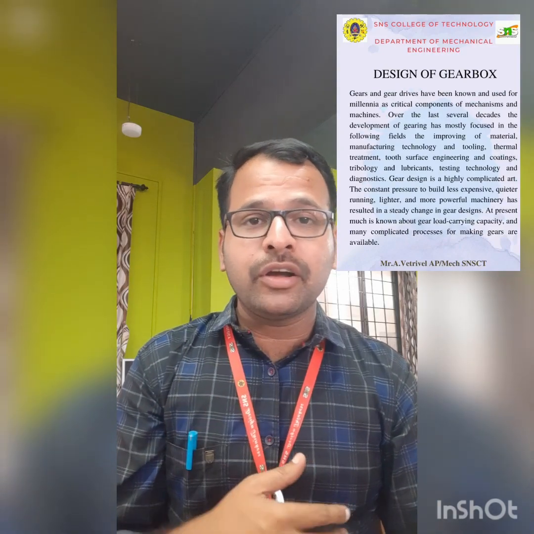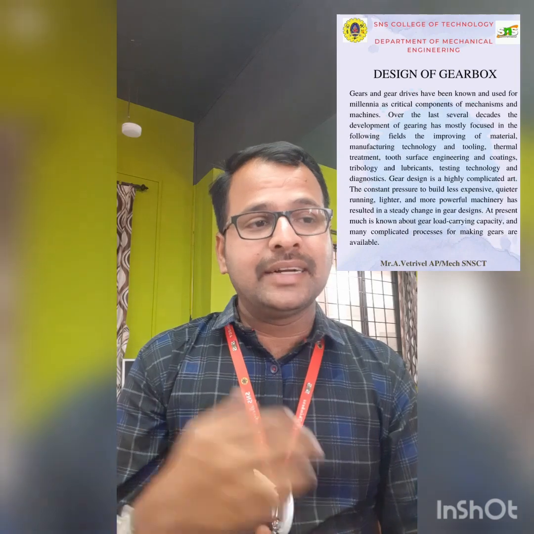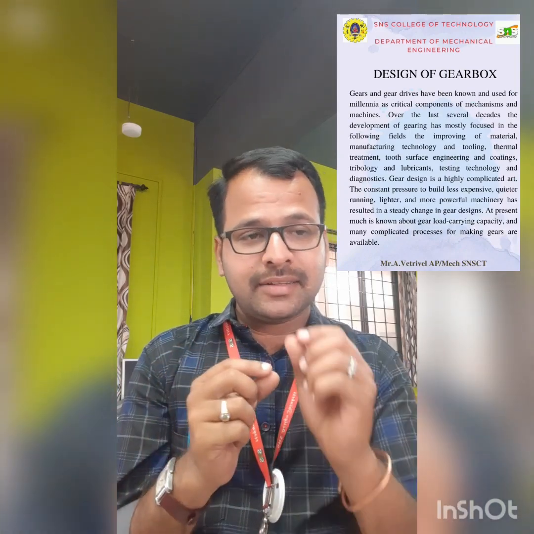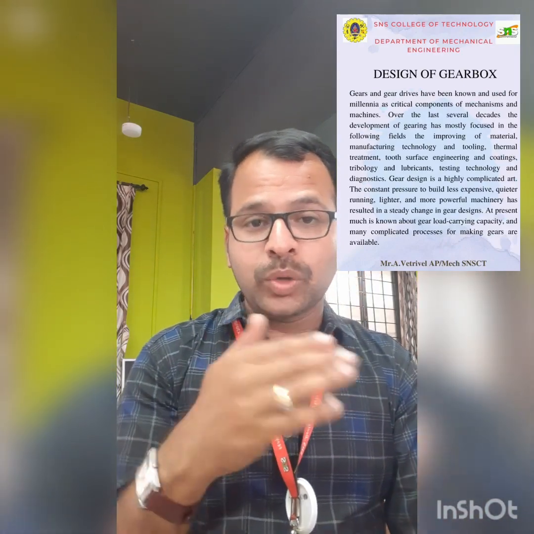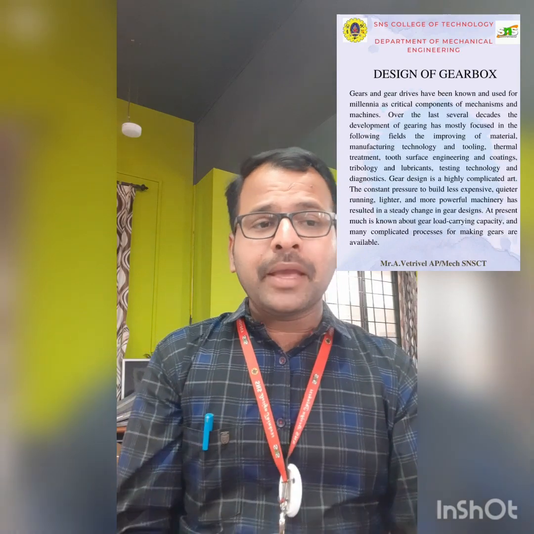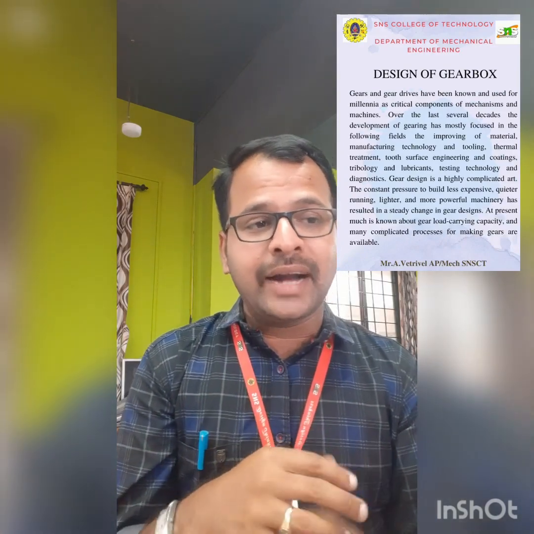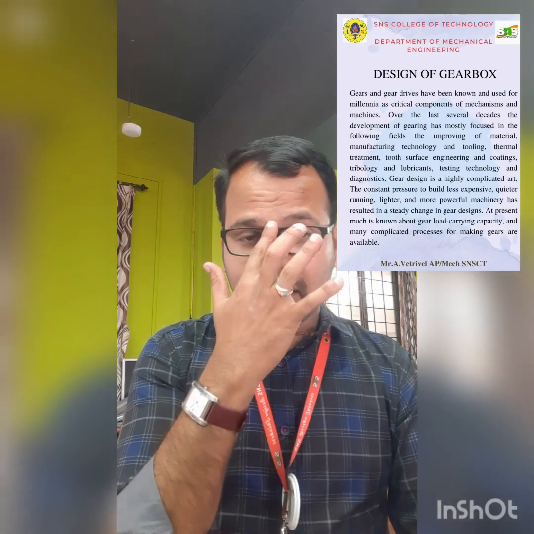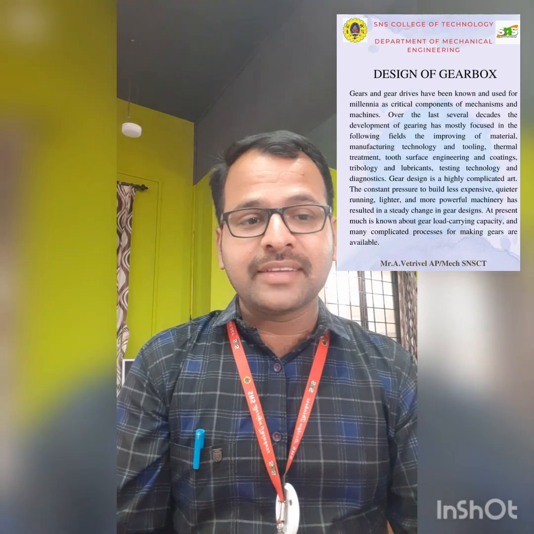Then the worm gear may be found in right angle gearboxes. It turns a corner, so the gear axes are at right angles. Coming to bevel gears, they tend to have a lower ratio and run at higher efficiency compared to worm gears. So these are all the few types of gears used in gearbox designs.